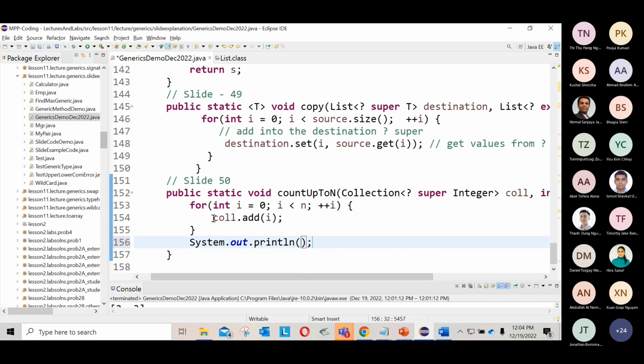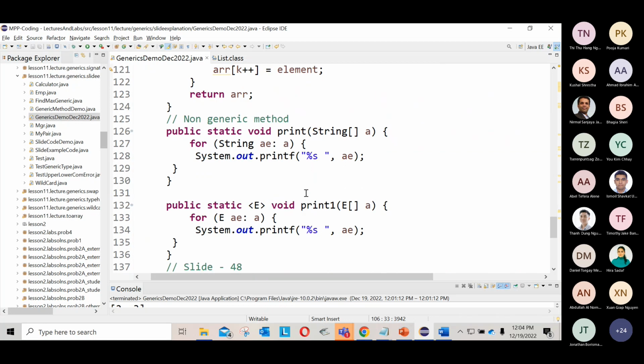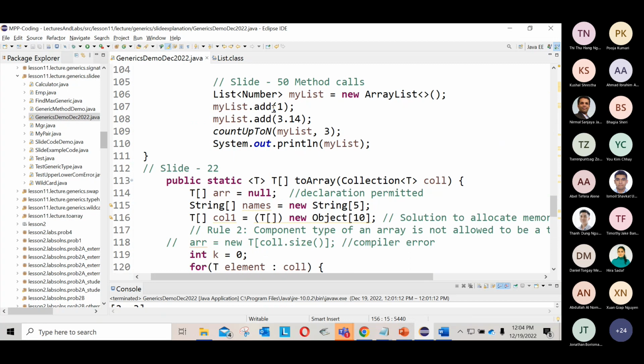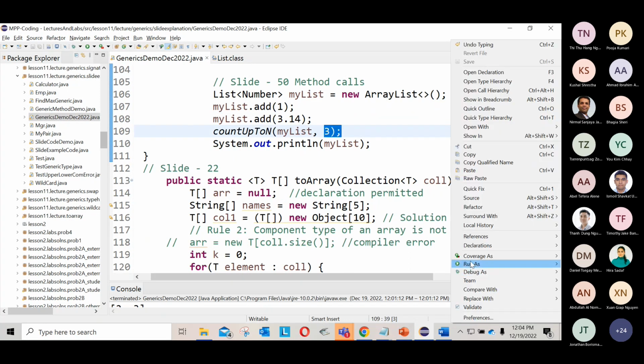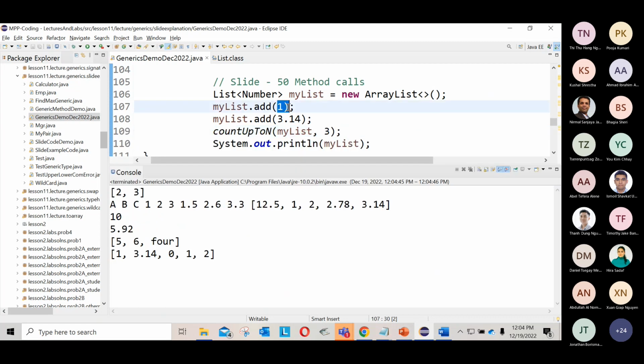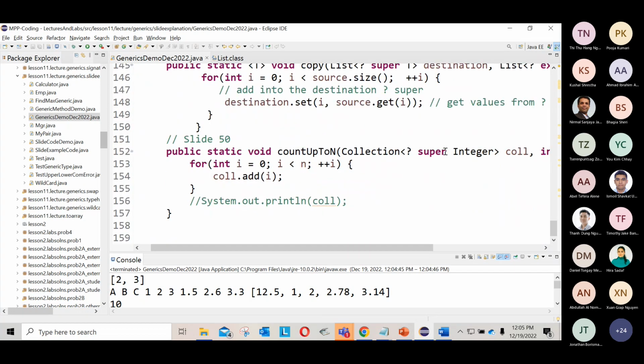Okay, what we are doing, just call. I'm going to print the list here, then I no need to print it here, right? So I print it in the method. So already this collection has 2 values. Then I'm going to add 3 values in this collection. So already your input collection has 1 and 3.14. So additionally 3 values from the range of 0 to 2. So this is the idea: whenever you use a super type lower boundary, you can pass its parent type. So that's the knowledge for this code. Any questions here?